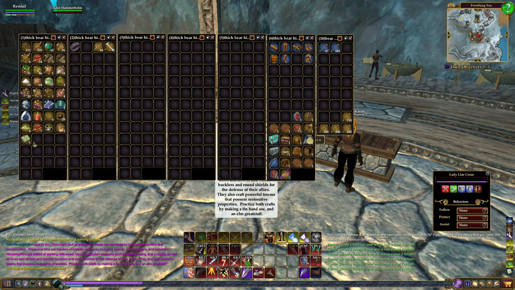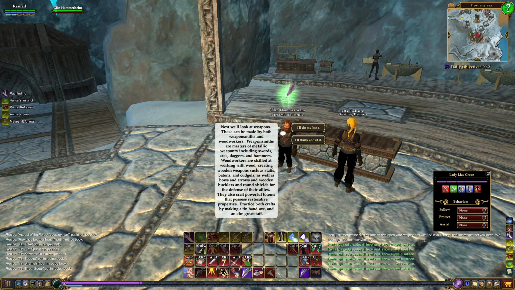There it is. Talk damage says now let's look at weapons. Weapons can be made by weaponsmiths and woodworkers, so wood weapons and metal weapons essentially. Weapon masters make all sorts of different things. You can also add procs to weapons, some basic procs, very simple stuff. Same thing with crafting armor.